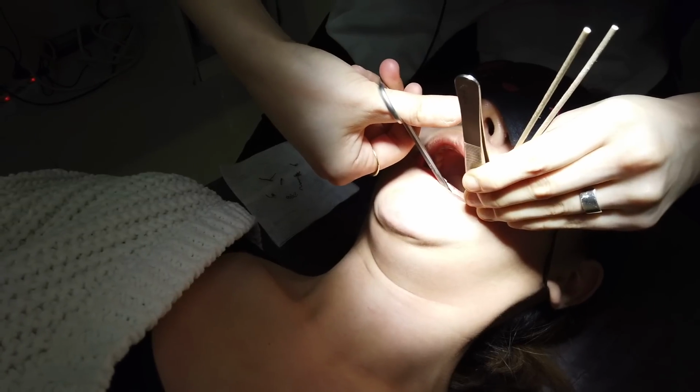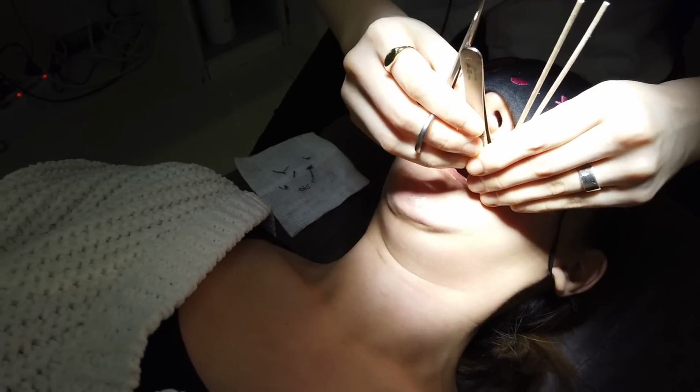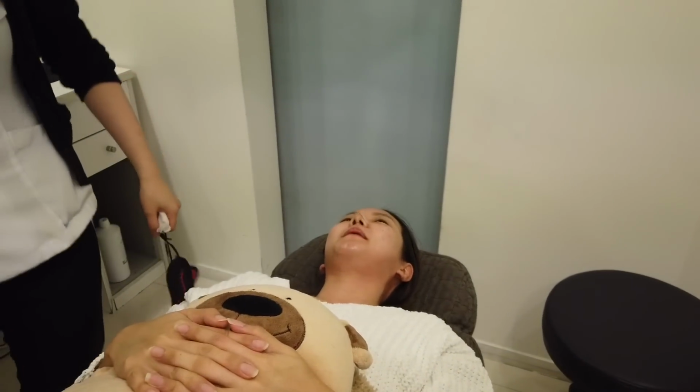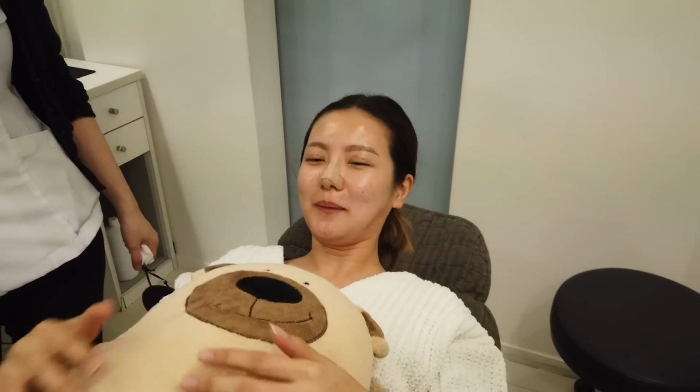It does get painful. I'm gonna warn you. Prep yourself in advance. Know that it's gonna be uncomfortable. You can take one of the painkillers that they give you about half an hour before your stitch removal. That's just gonna help to reduce the pain and discomfort a little bit. Just something to keep in mind, but I promise you it's really quick. The nurses are super efficient and professional. It's gonna be over before you know it.